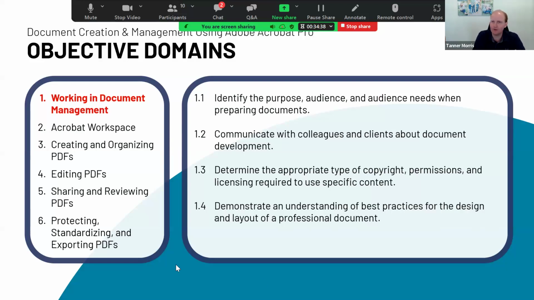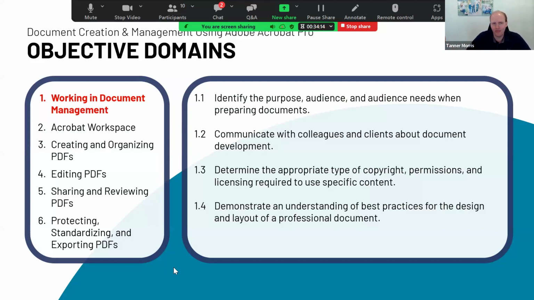So again, similar to how Express is about working in marketing, this is working in document management, and there's a broad field here, right? There's a lot of different things that go into document management. This isn't just for the paralegal. This isn't just for somebody who's in purchasing that needs to manage the document flow. There's a broad field that uses PDFs as the standard of communication.